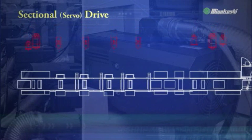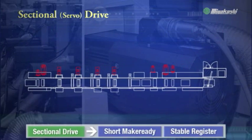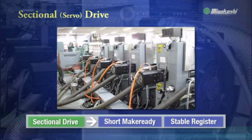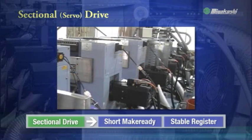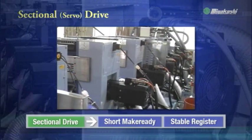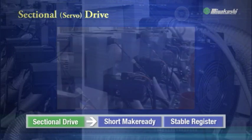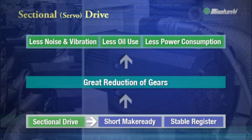Shaftless driving makes it possible to operate each unit apart from one another, so preparation has been reduced. And without a line shaft, there is no backlash of gears or mechanical loss, resulting in a stable register. Furthermore, less lubrication oil is required, plus vibration and noise are reduced due to fewer gears than in usual machines.